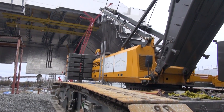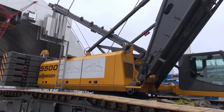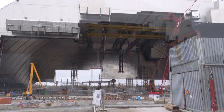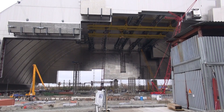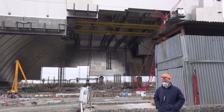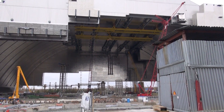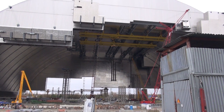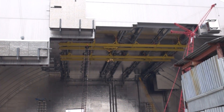A lot of international companies are actually involved in this project. For example, this crane is from a German company. It looks like they're testing the American-made cranes that are going to be used up on the roof to take apart the old sarcophagus. They've got the power on, the lights are on. We were told this is days away from being rolled over where we're standing now and covering up the old remains of the unit 4 reactor. An exciting time here at the Chernobyl plant.